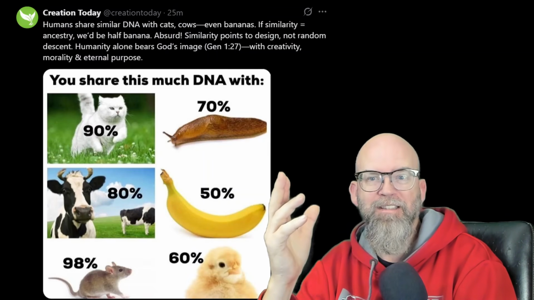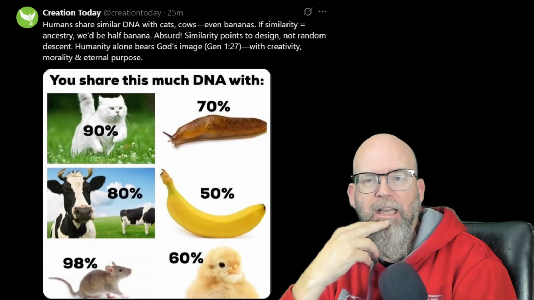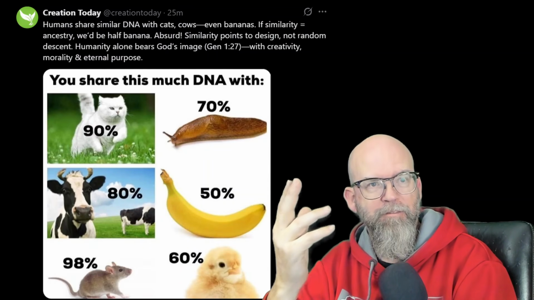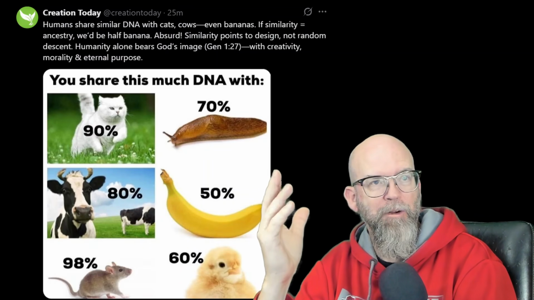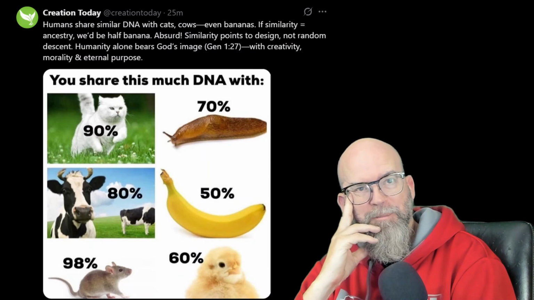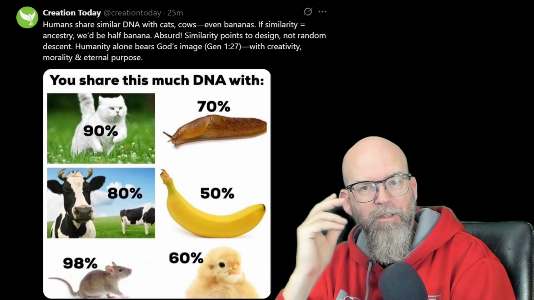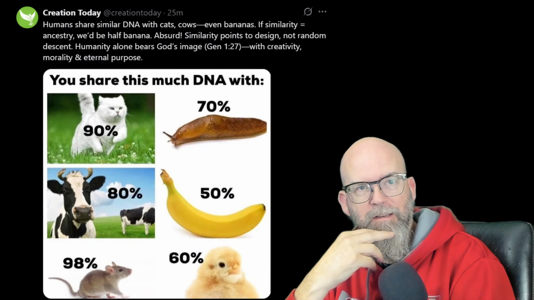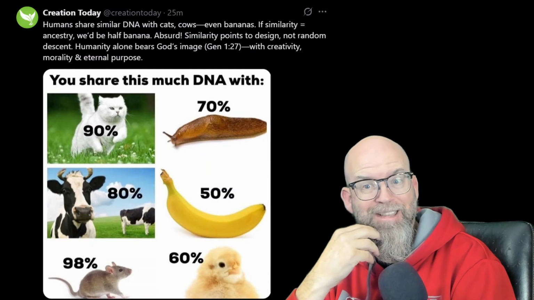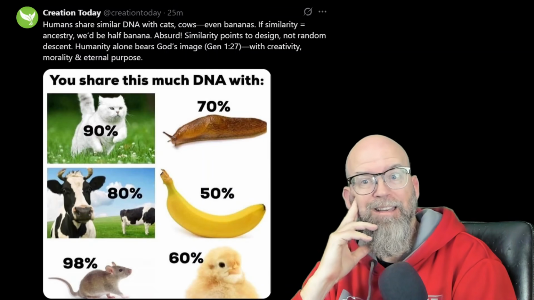Actually, this is where we look at something that creationists have said and try to learn something from that, right? Try to be a little educational here. We're not just here to mock or make fun of what creationists are proposing, although there's certainly room for that, especially in this one today.